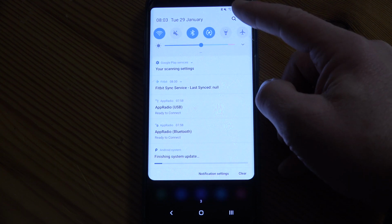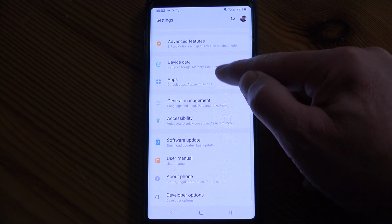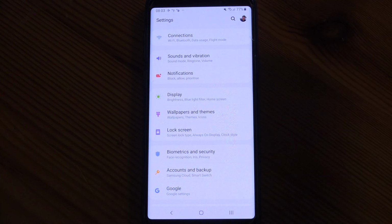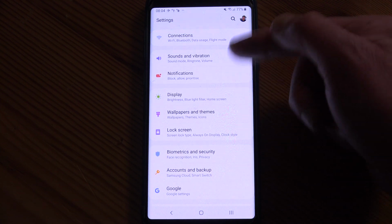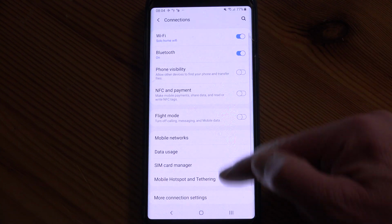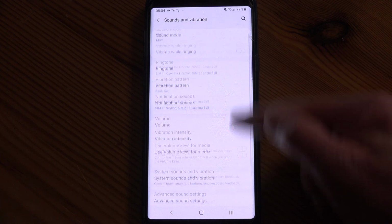This is all very different as well in settings. They seem to have simplified a number of options, and of course underneath each of these there's no longer a huge list of things that you can choose from. Underneath each of these there'll be a much larger sub-menu. Yes, there is. So much larger sub-menu under these.